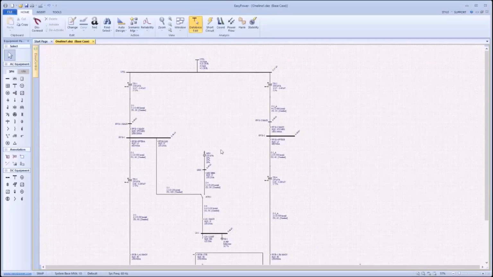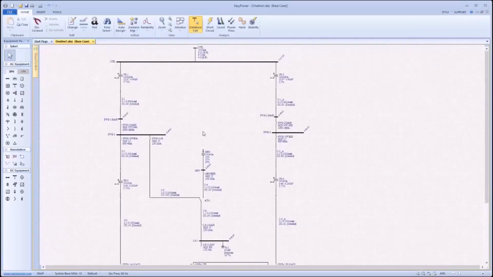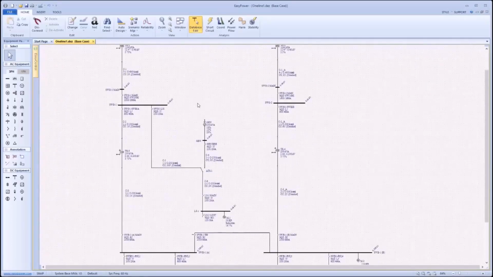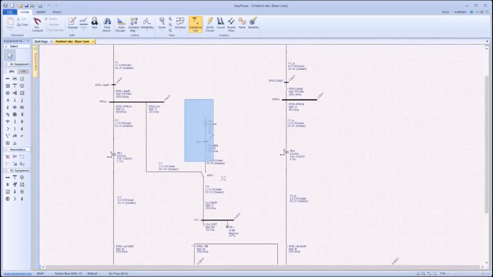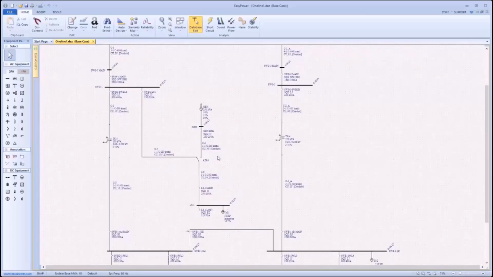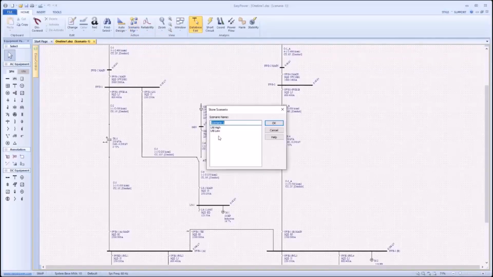And now with our two utility cases created, we can start to take a look at this generator, right? So we've got an ATS in normal operating condition here. Both of our scenarios had that in normal mode, obviously. So what we'll do is I'd like to create a scenario with this ATS actually in the emergency position, right? That different operating mode or switching condition. So once again, I'm going to create a new scenario. I will go ahead and store this one as Gen High.